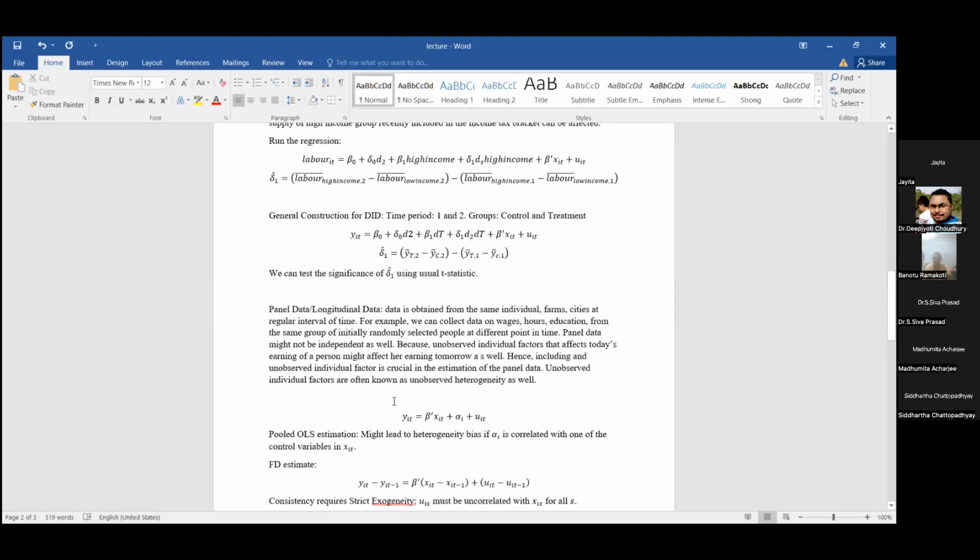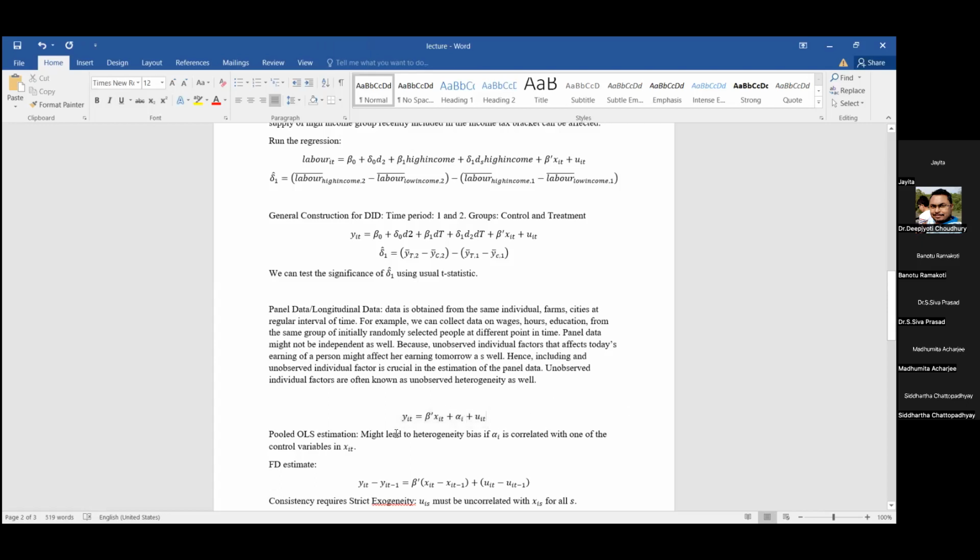Because suppose you have collected data on wages of the ith individual at time period t, and alpha i is the unobserved factor, which is called the ability of the individual. If the ability of a particular individual can affect the wage rate of the individual in 1971, the same ability can affect the wage rate of the individual in 1980 as well. So because of the presence of this unobserved component, ability, the data that you collect over time, the panel, might be correlated with each other. And this is exactly the major importance of panel data, to identify this unobserved component alpha i.